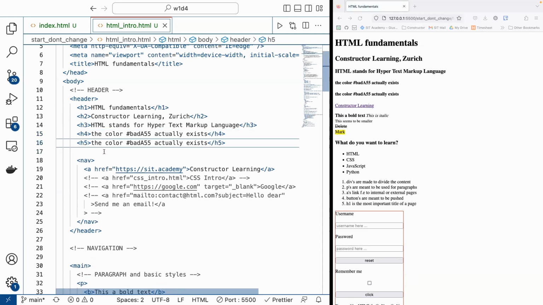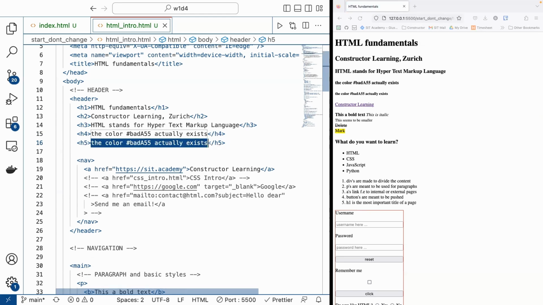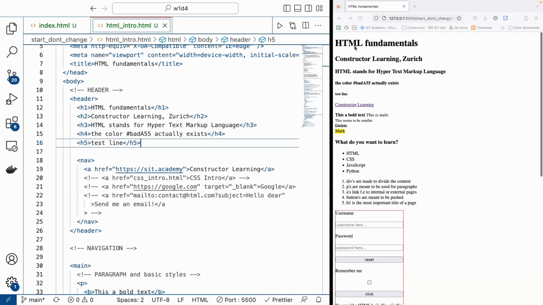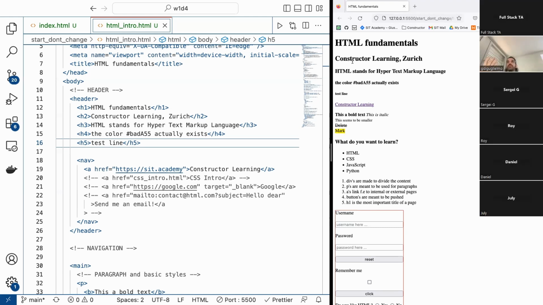So if I do H5 and we change something here, you see it gets smaller and smaller. So this is the most important, and then second, third, fourth, and so on. This is also important for SEO, search engine optimization. You tell Google, or whatever search engine is crawling your website, what is more important, what is less important, and how many. This is really important for SEO.